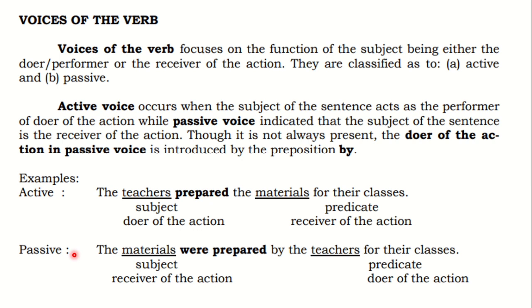On the other hand, the passive sentence of this previous statement is: the materials were prepared by, okay, do you see the preposition by, the teachers for their classes. The subject is the receiver of the action. Siya yung tumanggap noong action noong ating doer dito na nasa part na siya ng predicate.